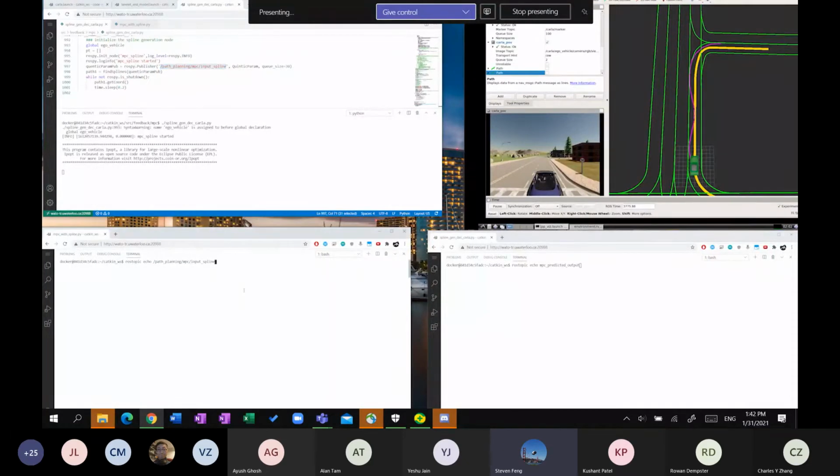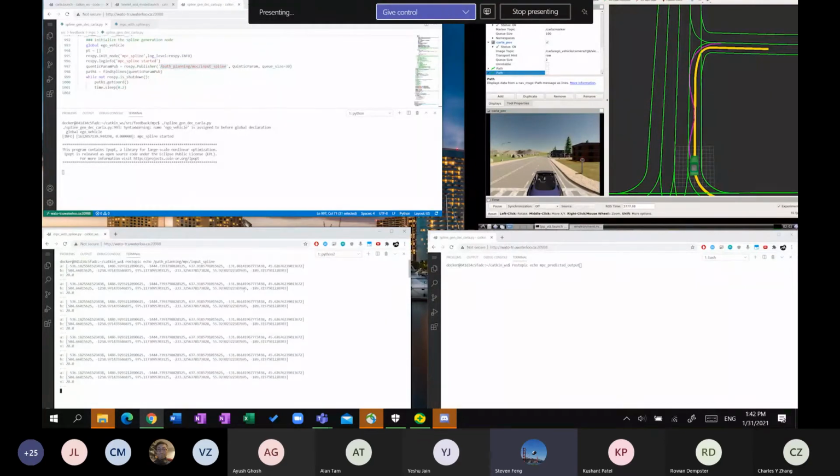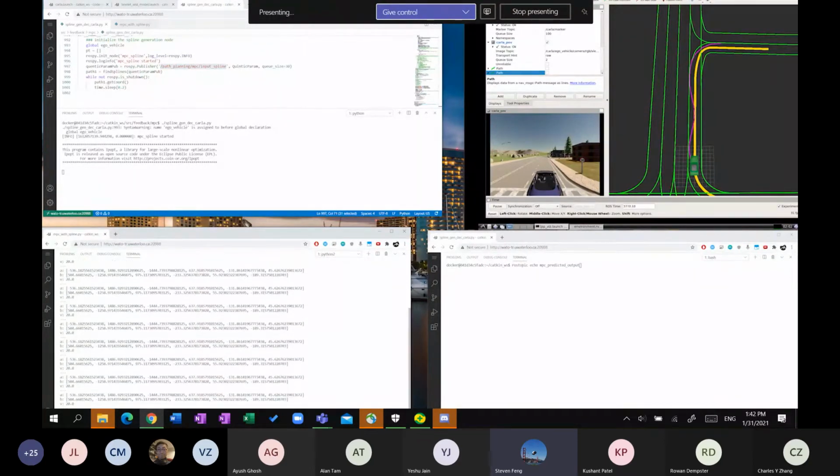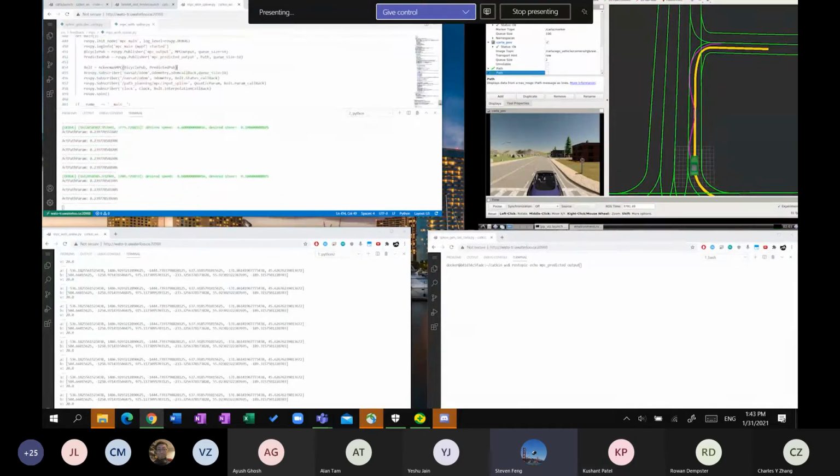So let me just show you what that topic looks like. This is the live data that's being published. It's the spline that's being published via this topic. So we have our A values, and we also have our B values right here. So here is the output for the MPC controller, and this is the MPC node. Again, you can see that it's subscribed to the spline as well as some odometry. And using these two things, it's generating X, Y coordinates as well as speed and steer for the vehicle.